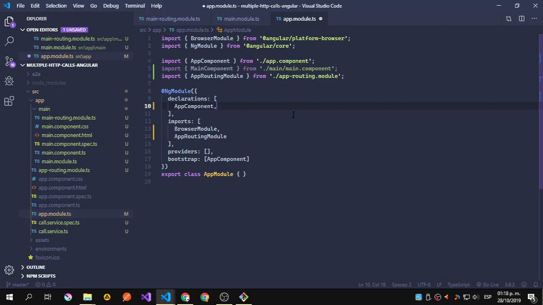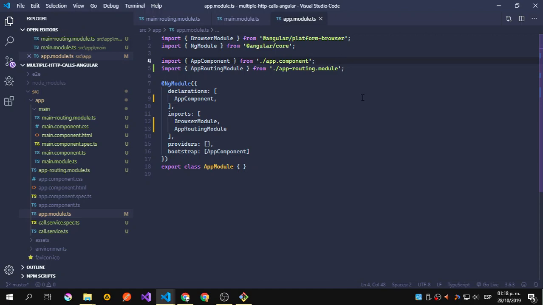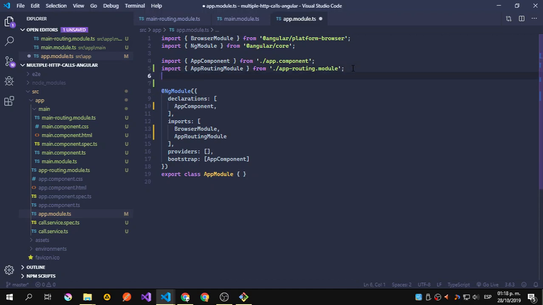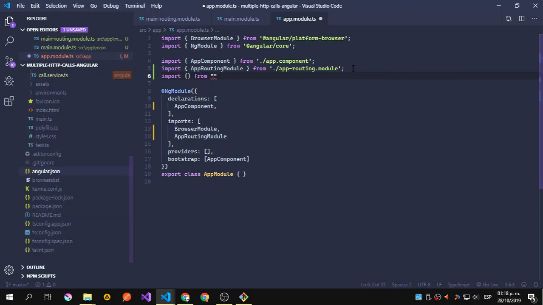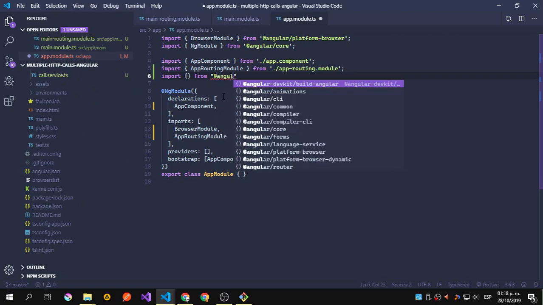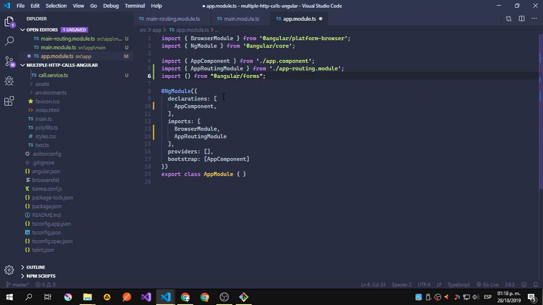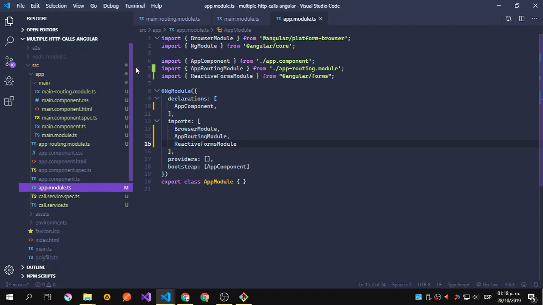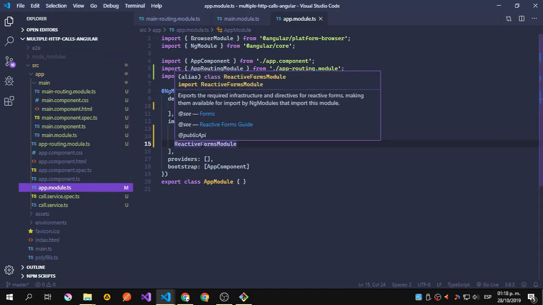And, well, it seems I don't have the forms added. Well, let's see how this goes. It should be okay, as far as I see. I don't have the forms here, but let's say import, just for you to see, from, I think it's Angular forms. Angular forms. What I want is the reactive forms module, just to have this in case it wants it. I'm not sure if this is imported by default now in Angular 8 because I don't have it in my project, but it's working perfectly.